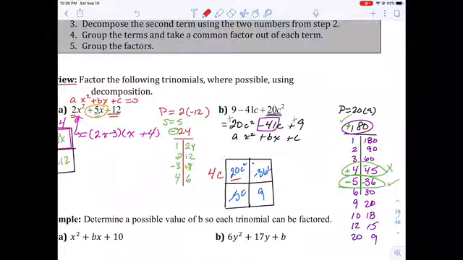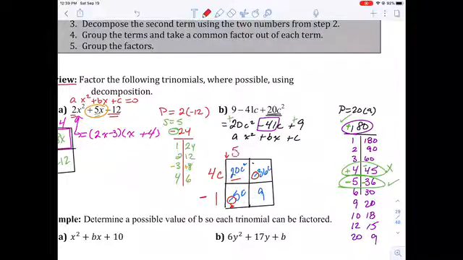That looks good. Going across here, this negative means I'm going to take a minus out. 5c and 9. The only thing that's common there is a 1. So I'm going to take out that negative 1. And then going down vertically, 20c squared and negative 5c. Again, this negative doesn't come out because it isn't common to both of those. It only comes out if it's here or here.